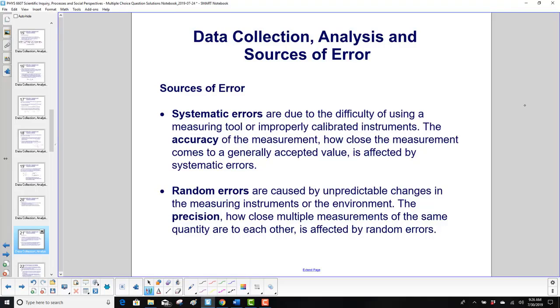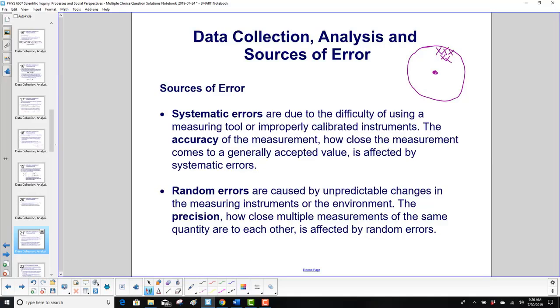And what we're going to do here is draw a dartboard. And let's say you want to get right in the middle. And the darts are like this. Very close to each other, okay? But they're not in the middle. So you would say that's not very accurate. Something's wrong there. There's something wrong with the way you're throwing, and if you adjust for it, you'll get a very nice pattern right in the middle.